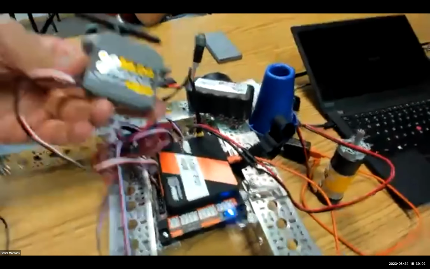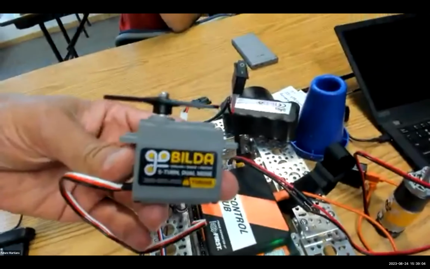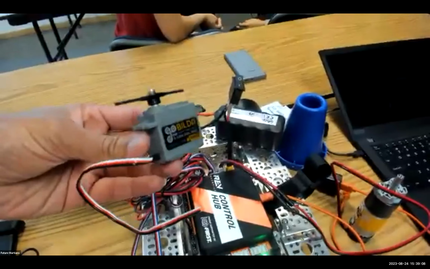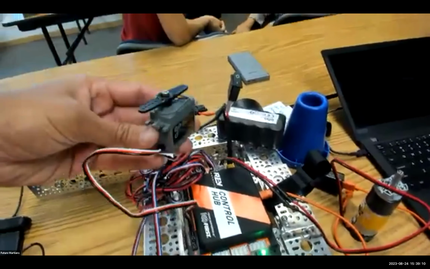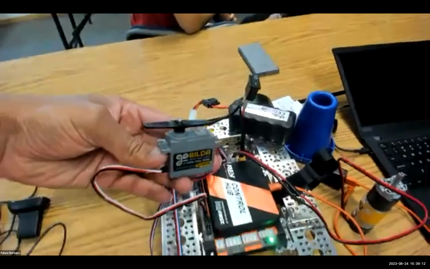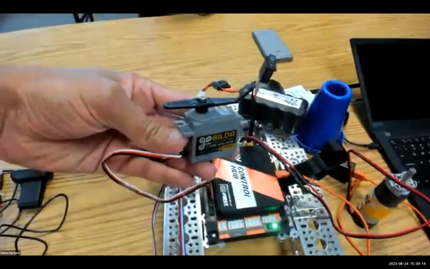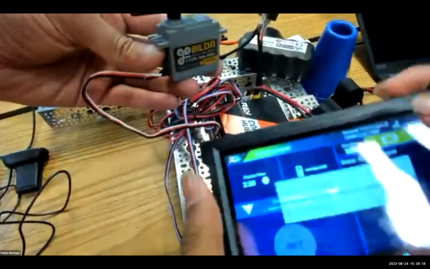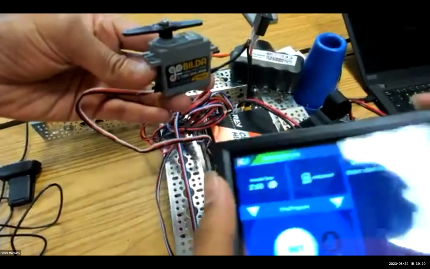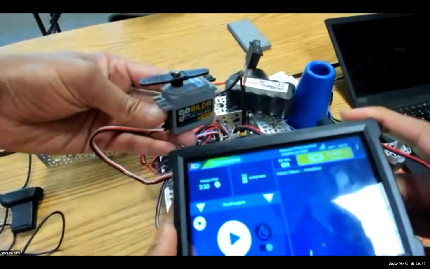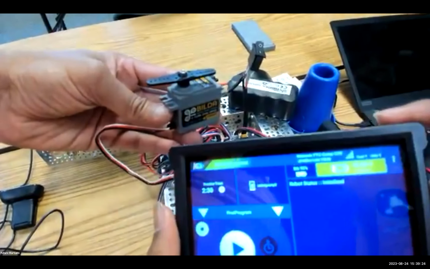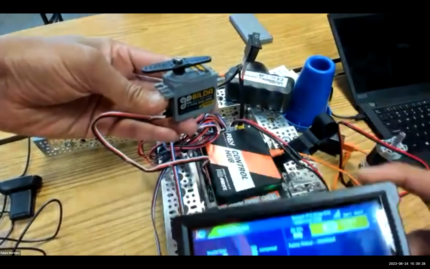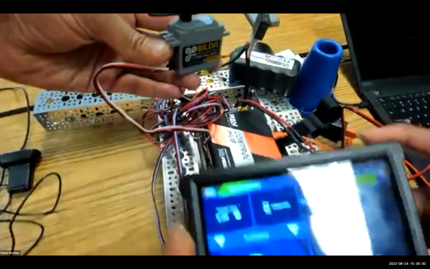So while that's happening, just showing. So this is what a servo looks like. And you can add different kinds of attachments to servos. And we're just using this for our example here. Yeah, so now if you look at the driver hub, I'm gonna select first program again, and we're gonna press init. So now we see the initialize message. This means you're ready to press play. So press play.